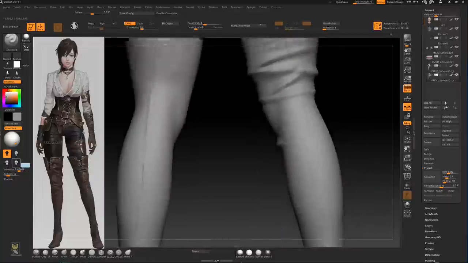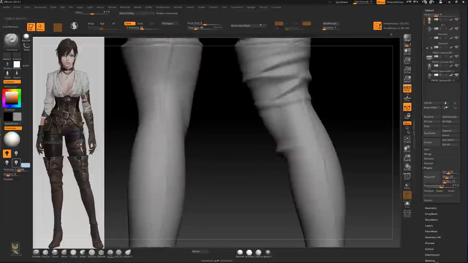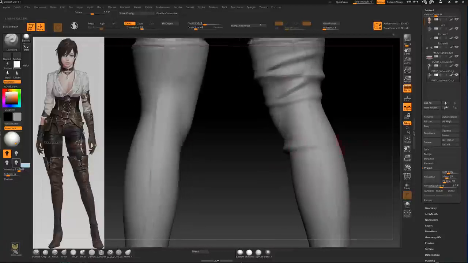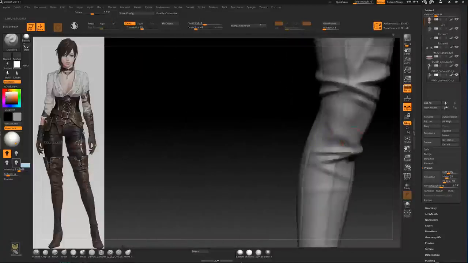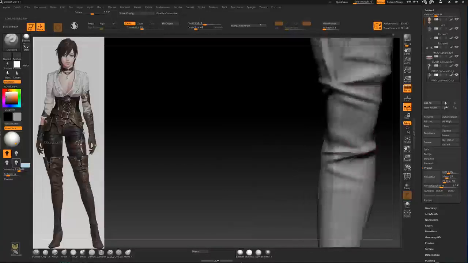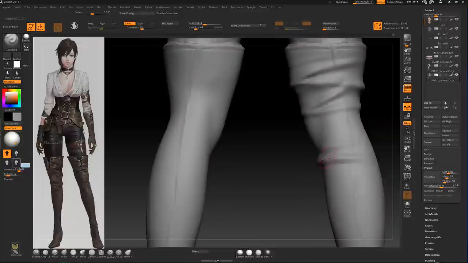So from the back I'll make this, and here there'll be another one, but from the front there are not two. So probably we'll do this.